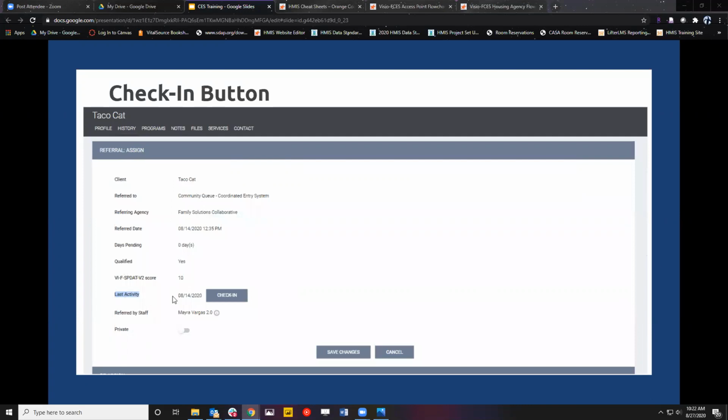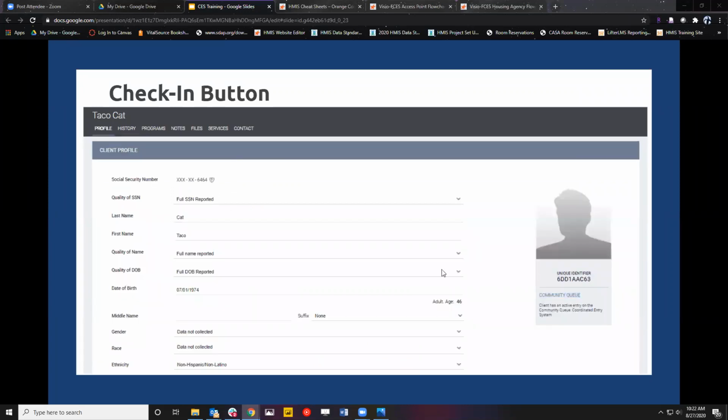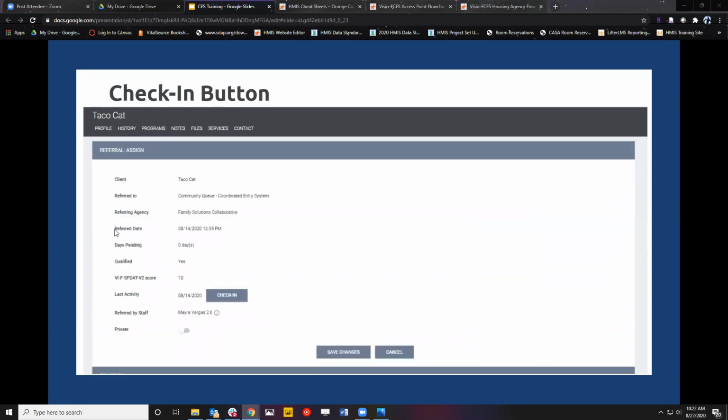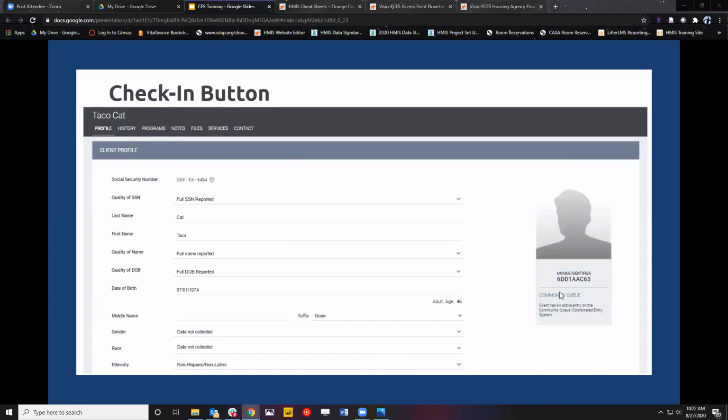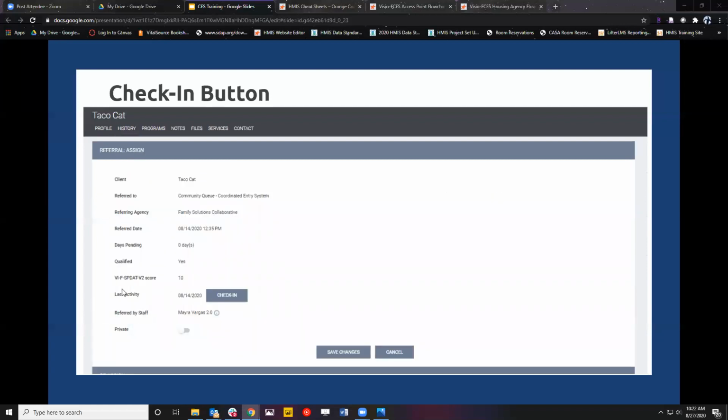But I also want to really stress that this should not be used if you are an access point, because ideally you would be working with the client even after they are referred to CES, and even if they are currently working with a housing agency to see if they're even eligible. So this is prior to them being even enrolled or accepted for an opportunity. Ideally, because they might fall out of touch with the housing agency. So before you hand them off, and once they are fully accepted, you should still be working with them.